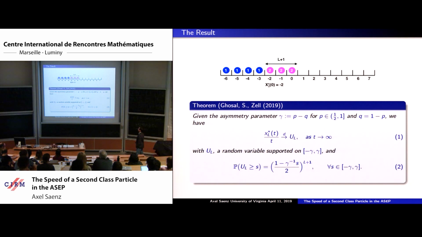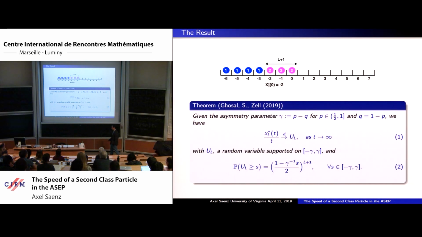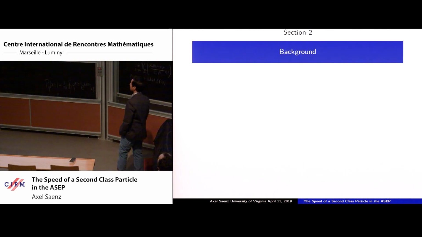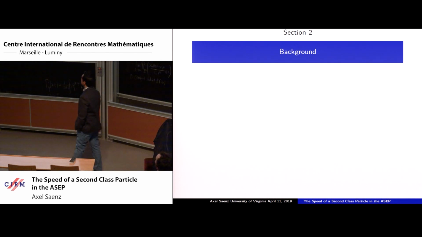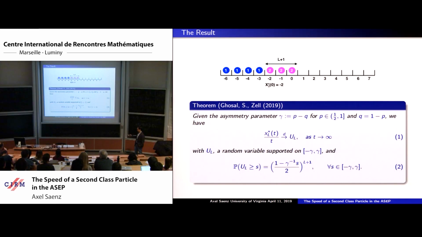It's actually when we were in this stage, when we had the simulations, that I started talking to people, asking if they knew what was going on, and eventually I landed on Promit. He was familiar with the subject, and he knew the results for ASEP, and it turns out there's a history about this problem that he was well aware of. He started pointing me in the right direction, and then we started discussing more. So at this point, I'd like to discuss some of the history, and right now I'm just going to let this CDF be and state it as it is.